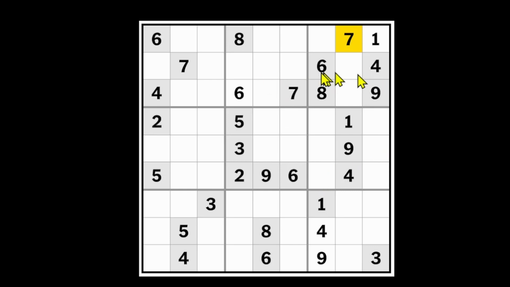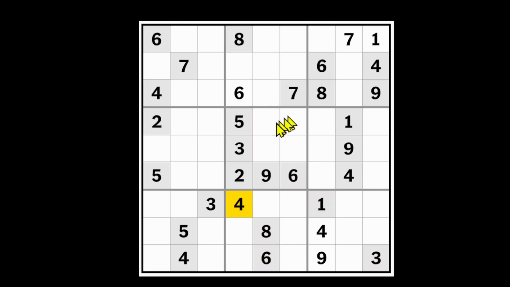Well, the 4 here means that a 4 can't go in this cell. And we've got a 4 here and a 4 here. So to get a 4 for column 4, it needs to go here. And now we are left with a 179 to complete this column. There's a 7 here, so a 7 will have to go here or here. And this can now be a 1 or a 9.